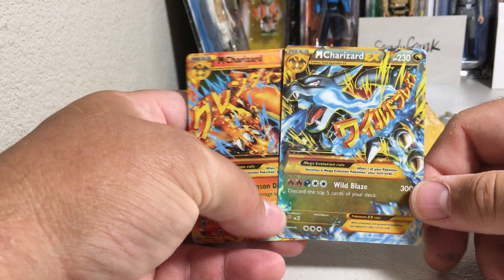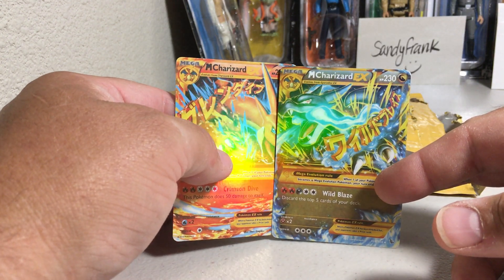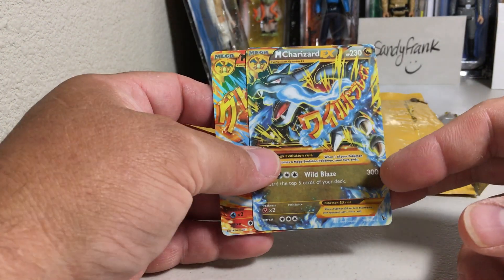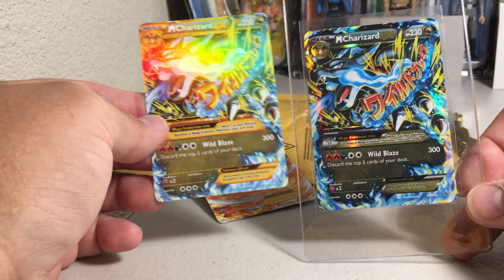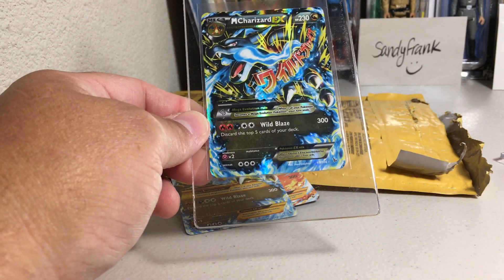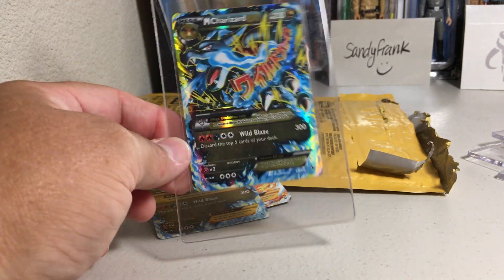It is possible to get scammed — and I'm usually very careful about what I bid on. I just wasn't careful enough this time and it's definitely a lesson learned. I'm going to get in touch with the seller and tell them these cards are fake, see what they say, and start the process of getting my money back. I'll send them back if needed. I'm going to be a lot more careful now, and hopefully these little things to look for keep you guys from making a counterfeit purchase and wasting hard-earned money on fake Pokémon cards.